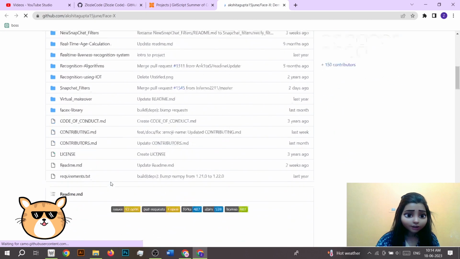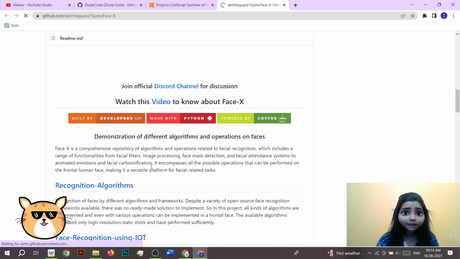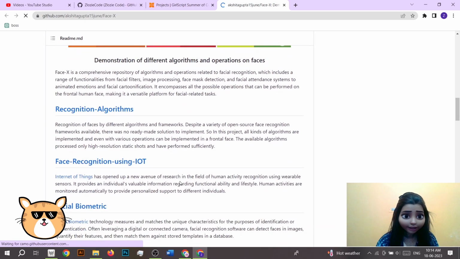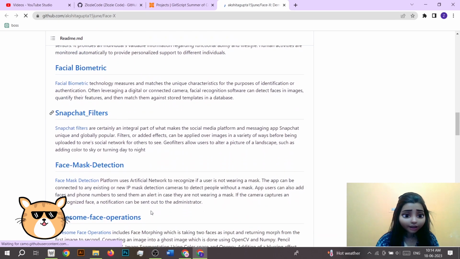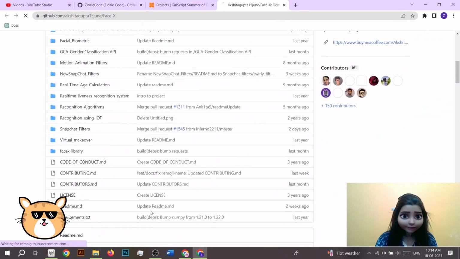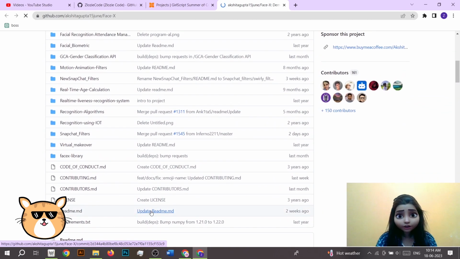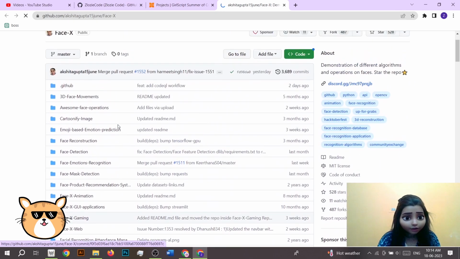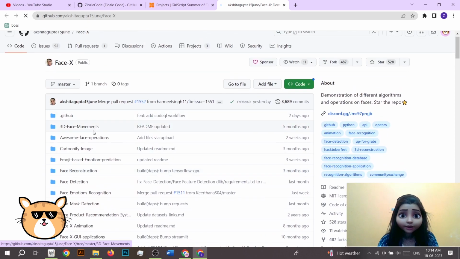Here you can see that firstly, read the readme file. It actually describes what different things they are doing in that particular repo. They have described everything, so from here you get the idea of what they are actually doing. This background knowledge is very helpful for you to contribute to this particular project. Let's suppose now I've got the idea or background knowledge of this project, and I want to contribute to it.